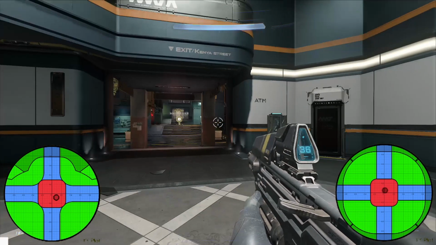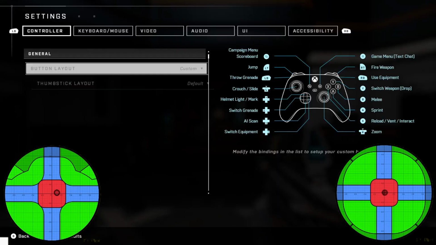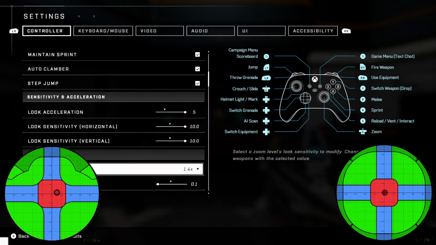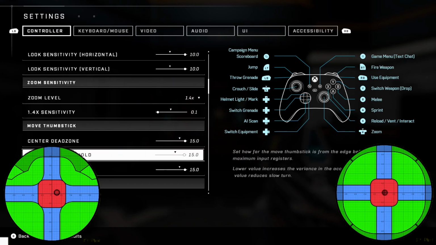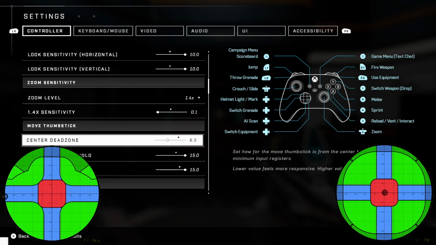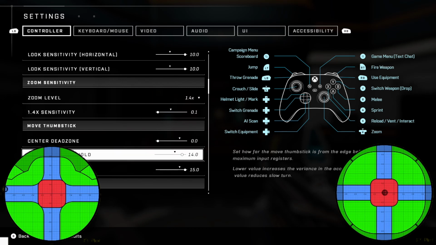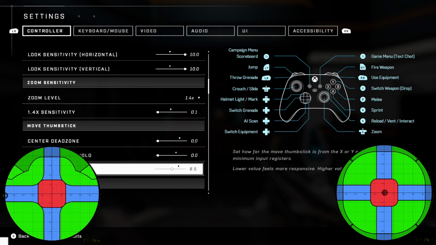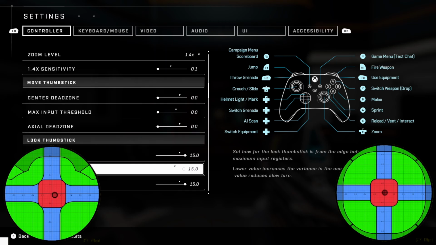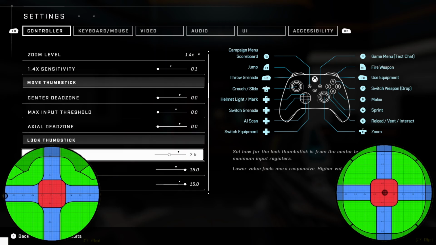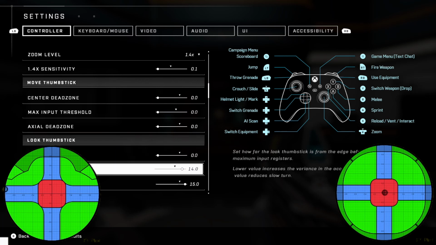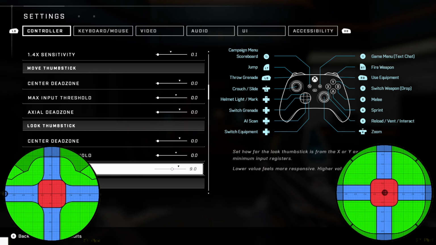But getting back to what I was saying, the Master Chief Collection is the first game that we've had both radial and axial dead zone options, and it's really great to have those because you can, one, fully disable the dead zone, and they're just keeping that standard up for future Halo titles.